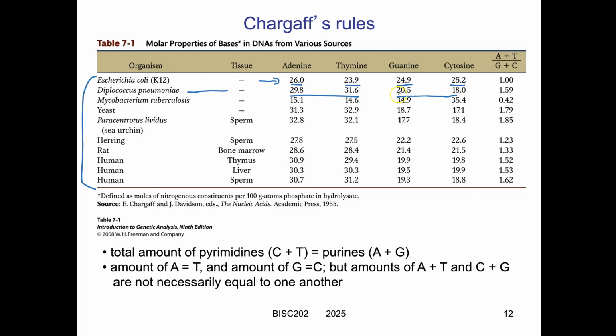Okay. Here's one. This is another kind of bacterium, but in this case it's different. The adenine and thymine are much smaller, and the guanine and cytosine, oops, sorry about that. I am left-handed, but I have to use the mouse with my right hand, and so that means I'm not very good with it. Okay.